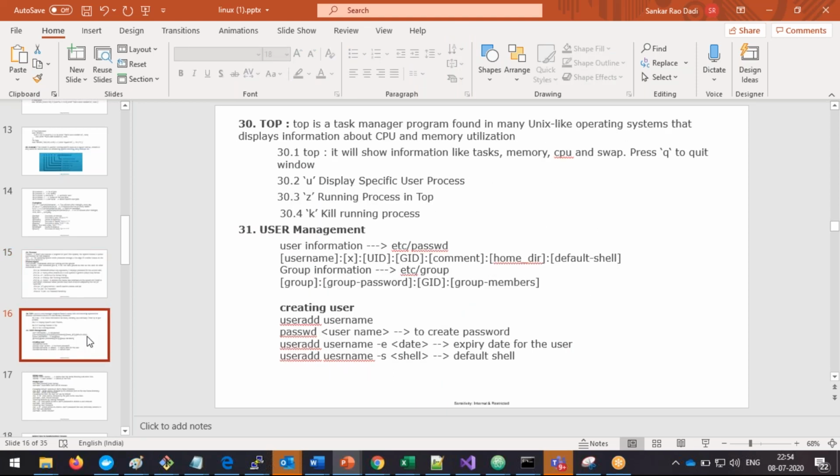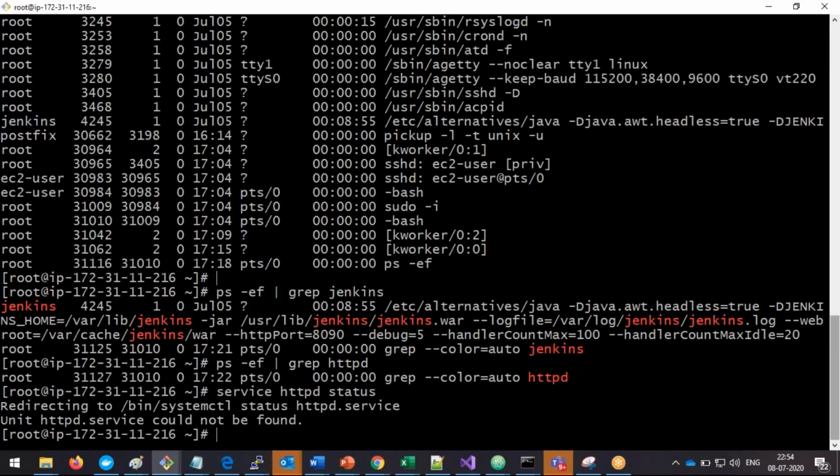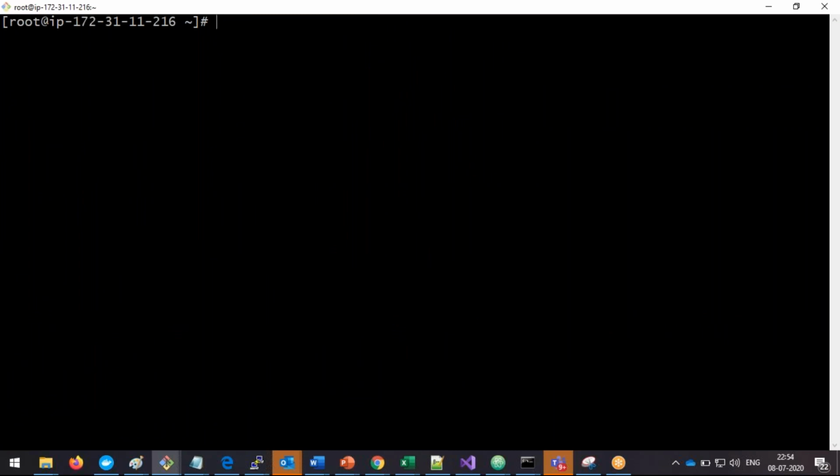Now here, let me take the next command. The next command is for checking the running services information along with the system utilization information, the resource utilization on the server, the top command. Now here I want to see how long this system has been running, and how much load is on this system at present. This information I need. So for that, what I am going to use here is uptime.